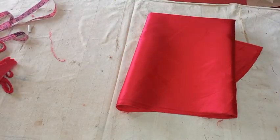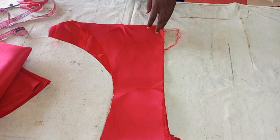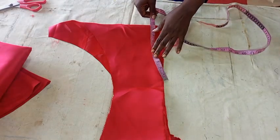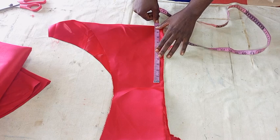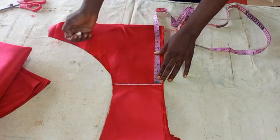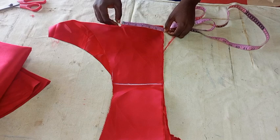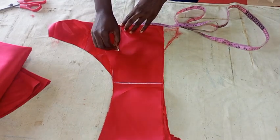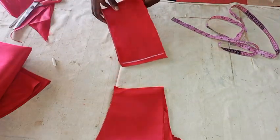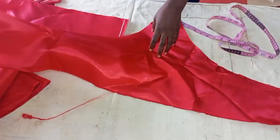So I'm going to keep it aside and we'll move straight ahead to cut the piece of fabric that we are going to pass inside our sleeve, and that is what will give it that scrunchy effect. So I'm using the sleeve round measurement plus 2 inches for ease, and the width of this fabric is 5 inches. So I'm going to quickly cut it out. Then I'll place it on another fabric to make it 2 pieces.